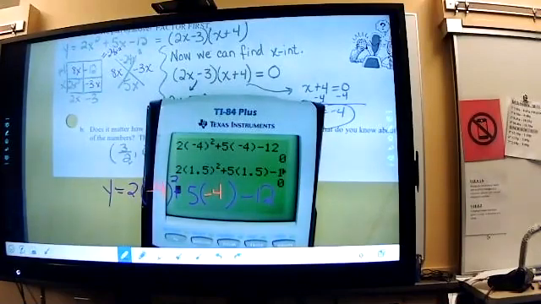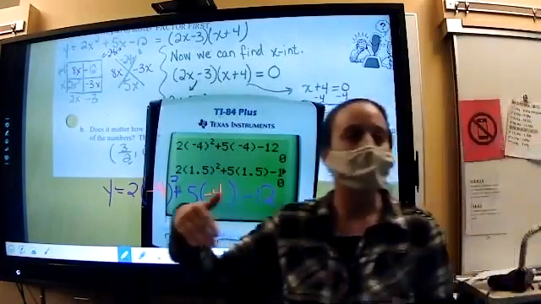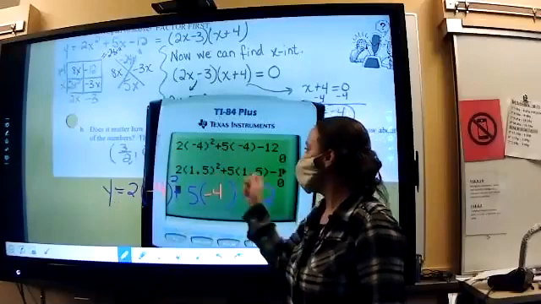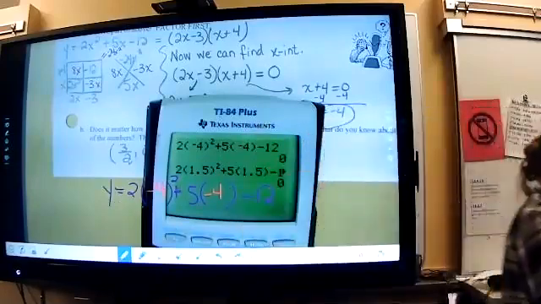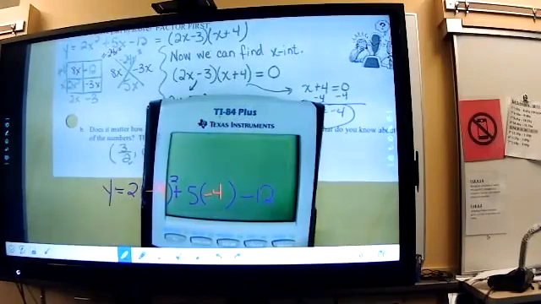Remember, we are looking for very specific points on our parabola, the points that make it easy to graph. We're looking for when x is 0, that's the y-intercept. Then we're looking for what happens when y is 0. That's the x-intercept. You've got to have those points. Now, we have one more layer that we need, and that's the vertex. But we're going to graph one of these to get there.